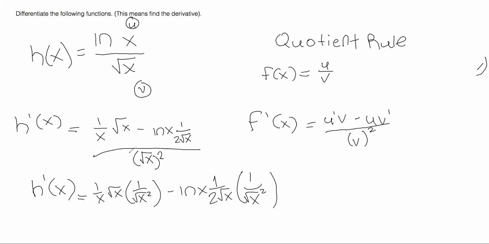And it just makes it a little bit easier to deal with because we have 1 square root of x right here. We have 2 of those in the denominator. So one of these is going to cancel with this one entirely. So now all we have is just 1 over x square root of x minus, well, in this case, it might actually be better just to make this 1 over x, but for the first term, as you can see, it worked out better to do it this way instead. But for the second, we're going to make this just 1 over x, so we have natural log of x, and then our denominator is going to be 2 root x times x.